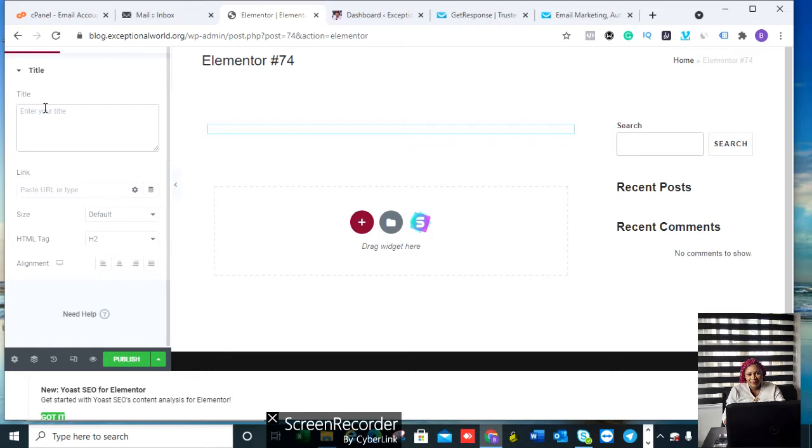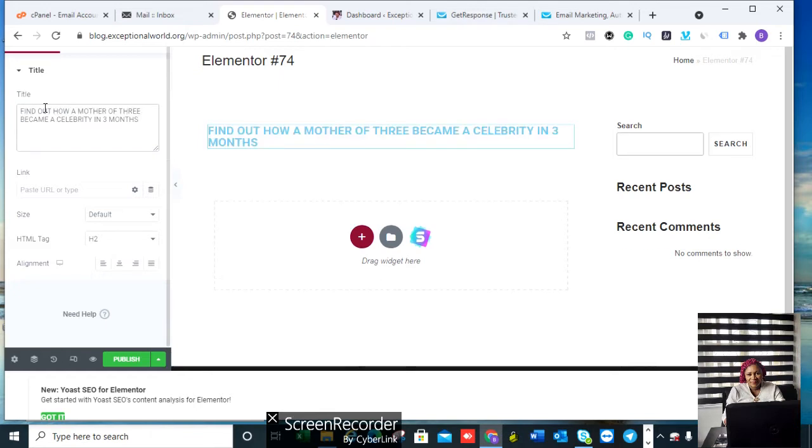For a sales funnel, we have the opt-in, the pre-sell, and the thank you page. As an affiliate, you don't need a sales page because it's already done for you. So we want to create our pre-sell now, and we want to give a good lead magnet. This is creating it from scratch.